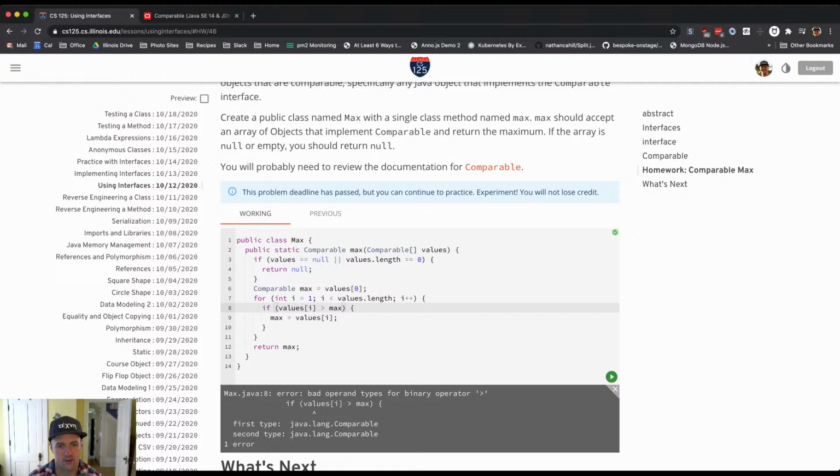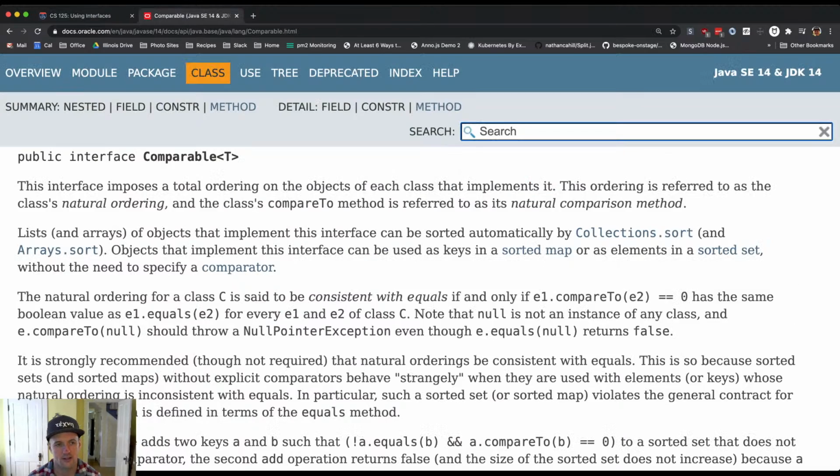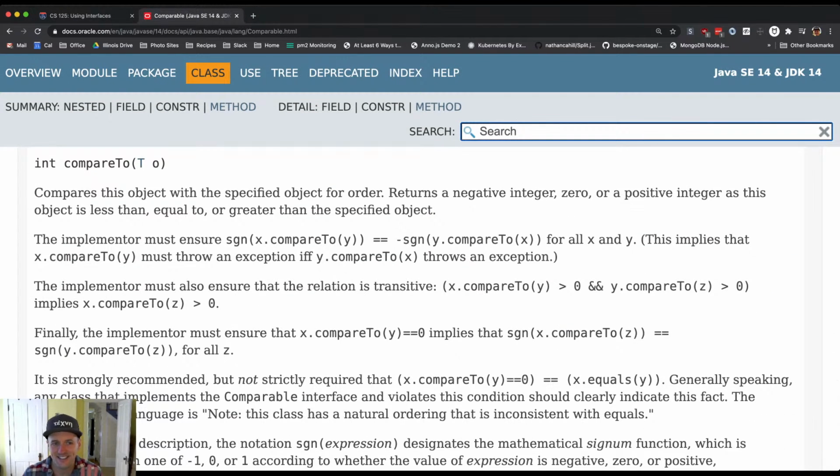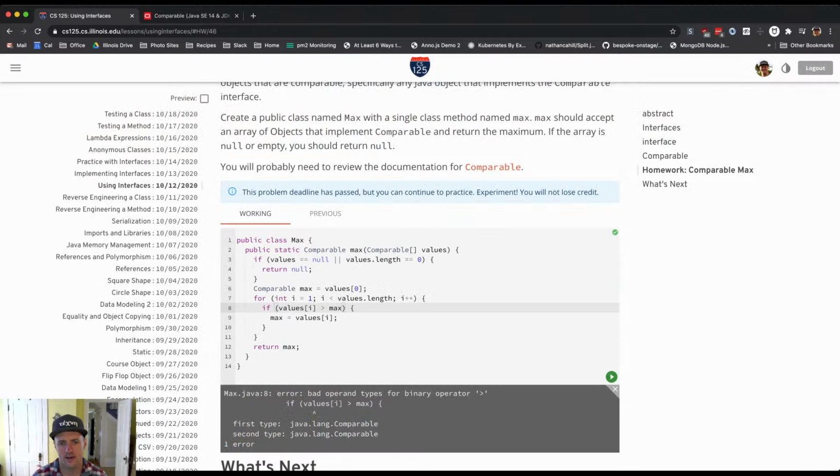And again, this is the place where I always get stuck. If I was not doing this on camera, I would probably just try it both ways. What I want to know is whether the argument is bigger than the max, so I'm going to call values.i compareTo max.